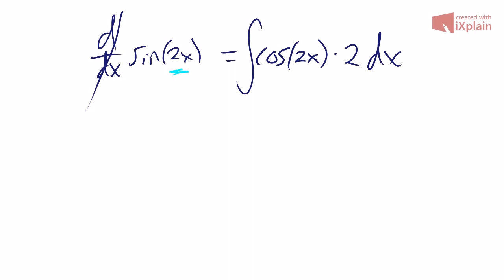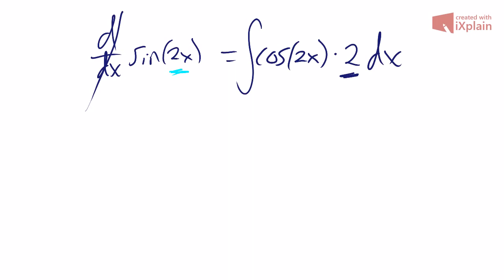Okay, and when you compute a derivative, you chain on the derivative of the inside. Now, when you use u-substitution in integrals, the derivative of the inside needs to already be chained on. So that's what we had here. The derivative of the inside was already chained on, so we get sine of 2x plus c.